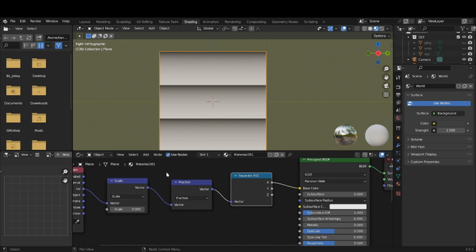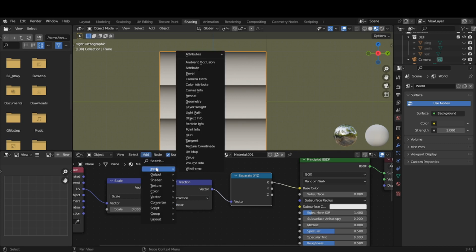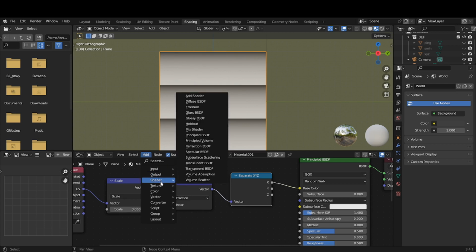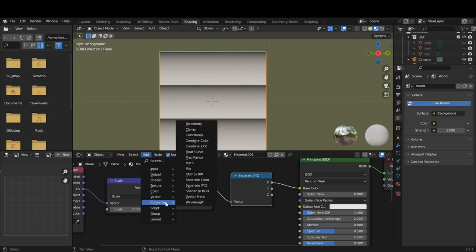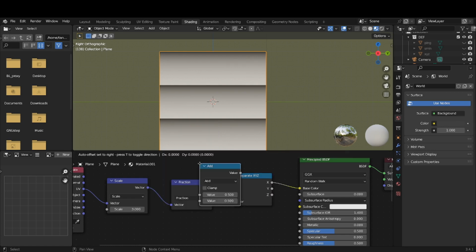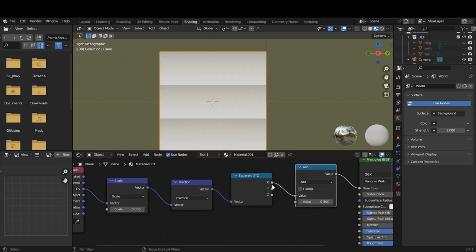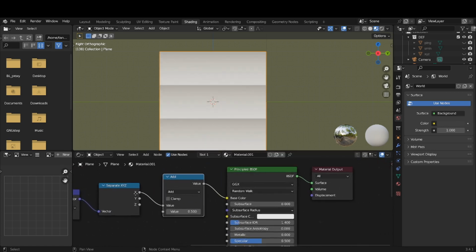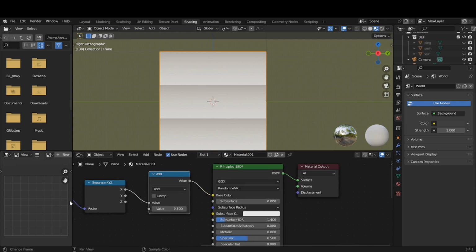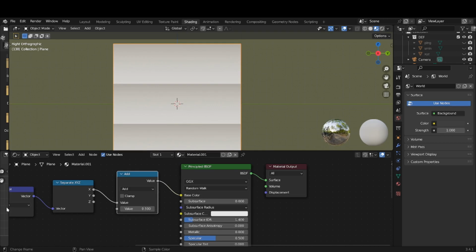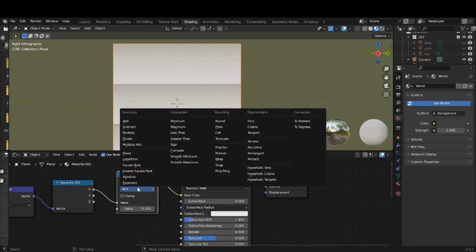Add. It's a math node, so you have to go to Converter, Math, then choose another math node. Like I said, these math nodes really highlight these shader nodes. So the math nodes are it. You master math nodes, you're on your way. So let me look for ping pong. There's a lot of them, so I have to look carefully. Let me see, where's ping pong at? I should have taken a look at it before. Oh, right here, ping pong.